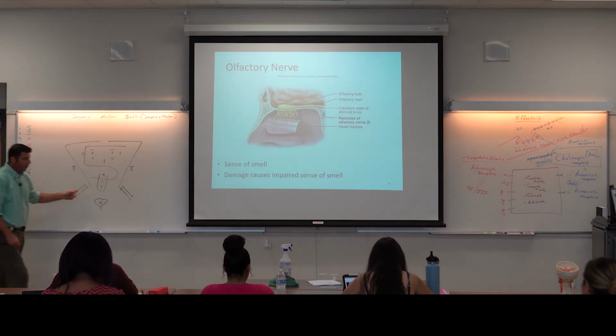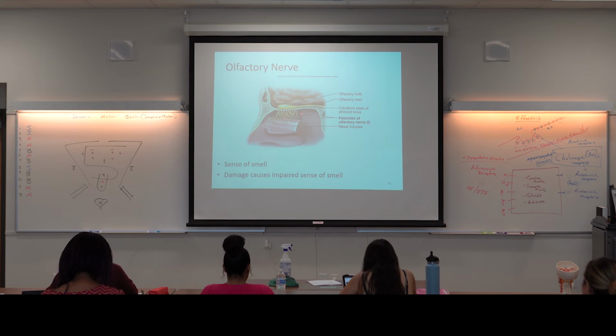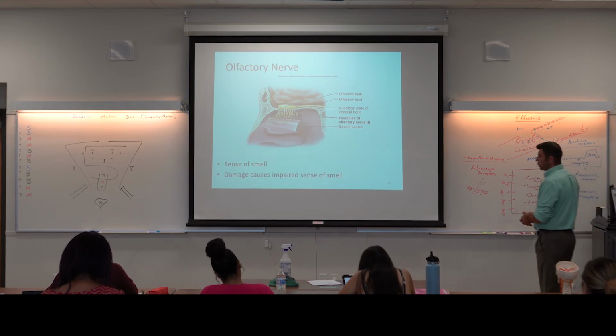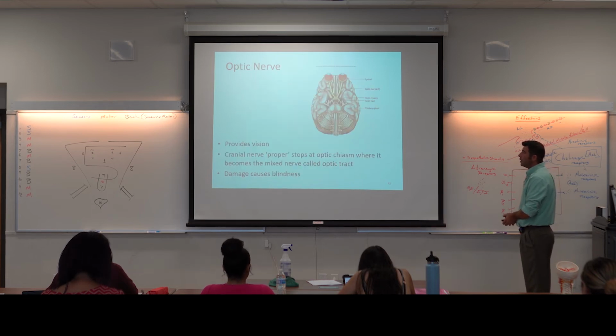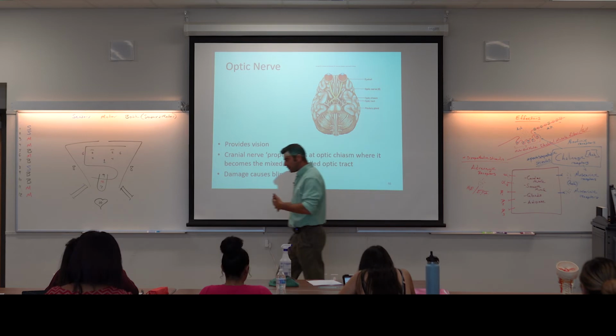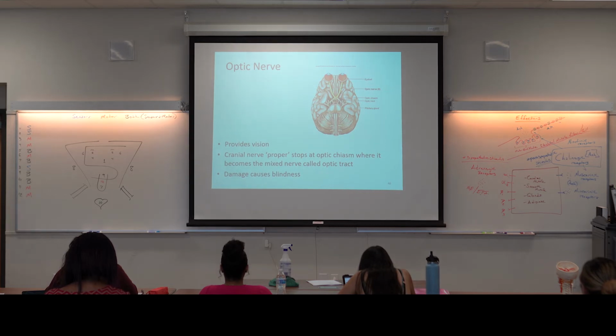The rest of this PowerPoint really is just, once again, walking through those 12 pairs of cranial nerves. These are slides that you can click through. We can see this olfactory nerve is found in the superior part of the nasal cavity. Its main function is sense of smell, so we have it as our nose up there on the diagram. These optic nerves, cranial nerve number 2, pick up vision. We're going to end up drawing the cells of the retina to see exactly how it processes images, I guess in 2 lectures from now. So damage can cause blindness.